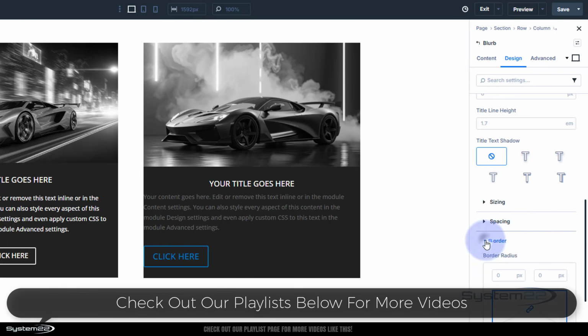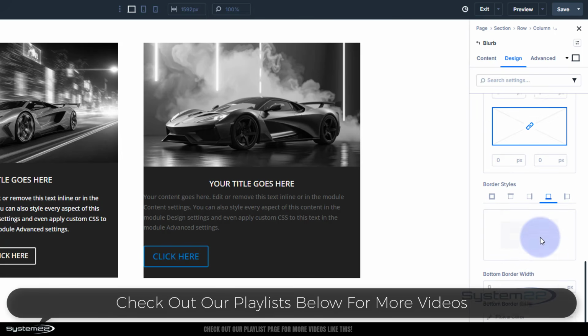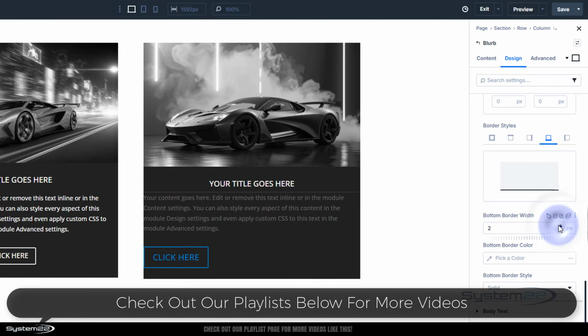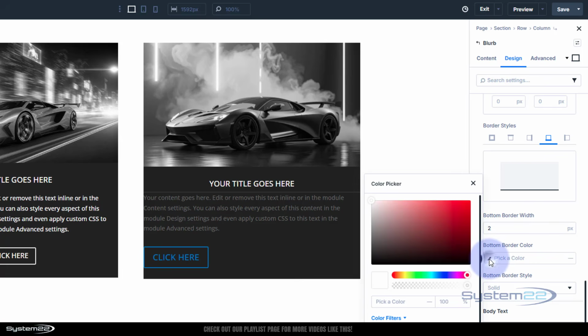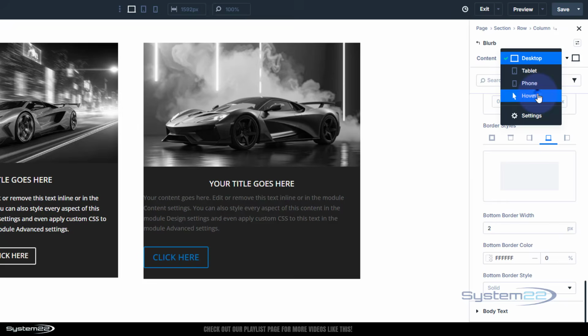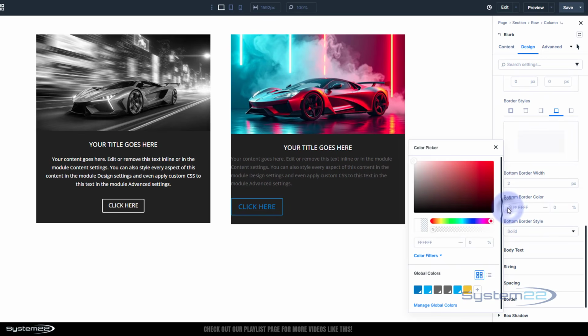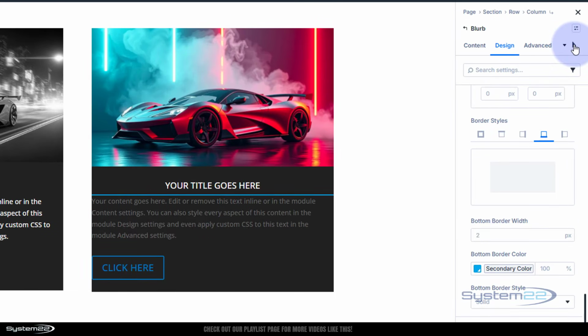So let's start with the border. I'm going to have perhaps a 2 pixel border, but I just want it on the bottom. So I'm going to select bottom. I'm going to make it 2 pixels. As you can see, it's sort of vaguely in there. And pick a color. Well, actually, I don't want to see it at all until they hover over it. So all I'm going to do is go in there and take this opacity slider, it's a variegated slider, all the way down to the left-hand side. It'll make it invisible. Then guess what? I'm going to apply a hover effect. When they hover over it, again, we're going to go up to the little computer type icon, click the arrow. I'm going to make it perhaps default light blue. Perfect. Now remember, switch back to desktop view once you've done that.